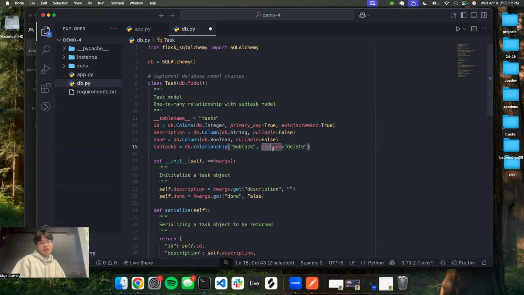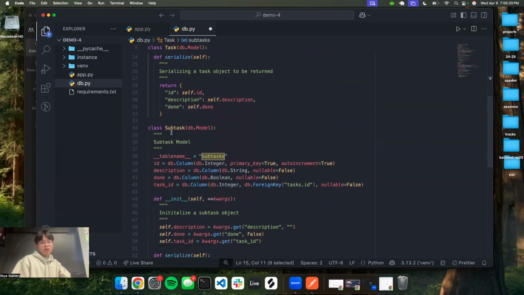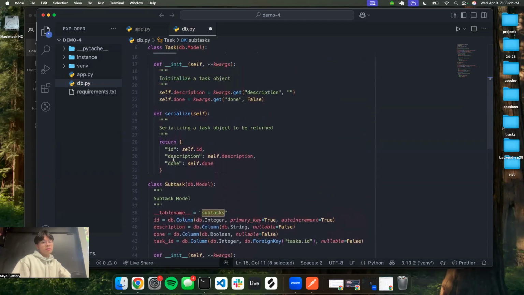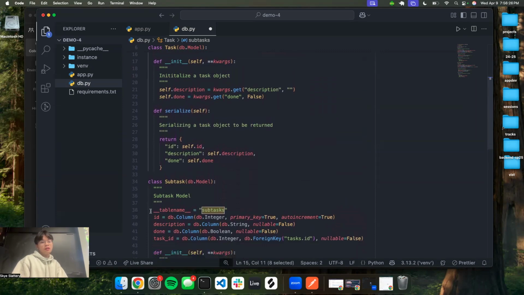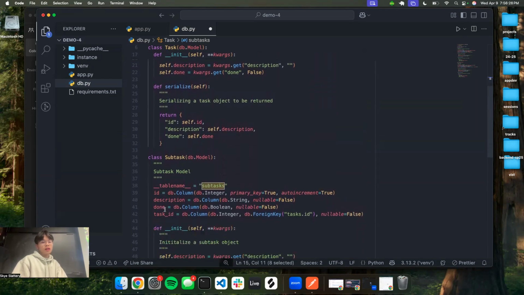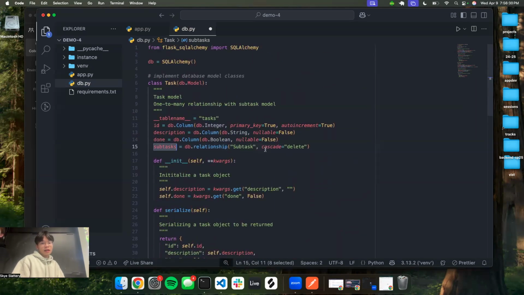So what this does is when we delete task A, it will delete all the subtasks under it, because subtask right now is another model, another table. To prevent there being some subtask with a task that's already been deleted, we will cascade the delete. So if we delete a task, it will delete all the subtasks under it. That's what this parameter does.